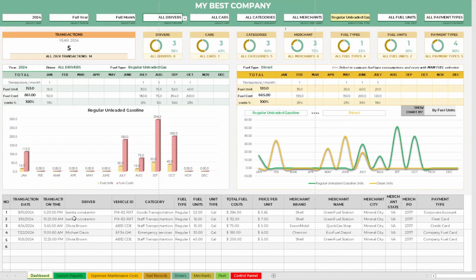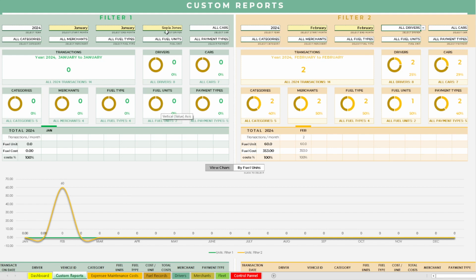For example, in the dashboard tab, when we select the drivers, we see the new driver here. In the custom reports also, if we select, we have the new driver here. Also here, in all drivers, if we select, we see the new driver.